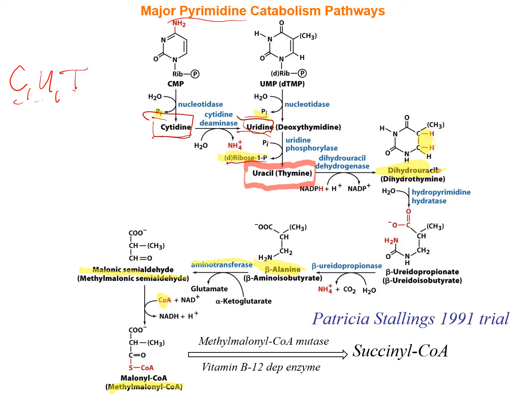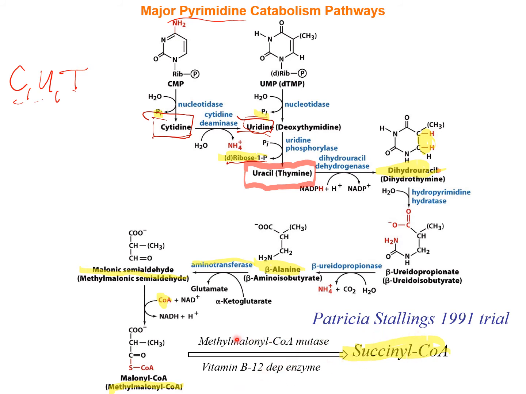So methylmalonyl-CoA is very interesting because methylmalonyl-CoA, through a mutase, or it can also be through an epimerase, they are epimers of each other, can get converted to this molecule here called succinyl-CoA. We saw succinyl-CoA in the TCA cycle. So basically, with the pyrimidine pathway, you get the coenzyme A version, methylmalonyl-CoA that is, and in a vitamin B12 dependent enzyme, we can get succinyl-CoA.